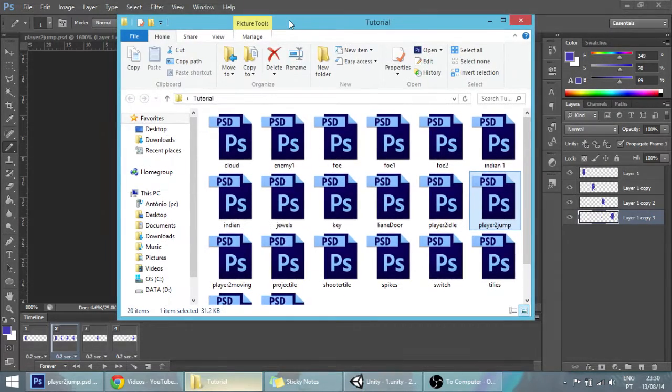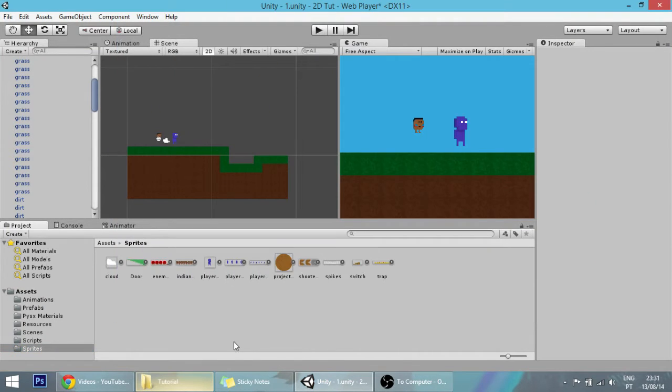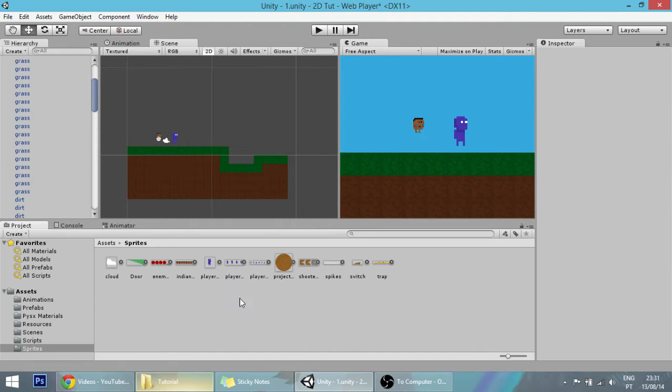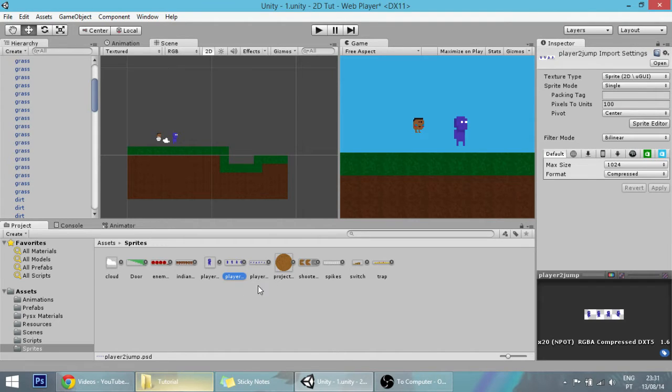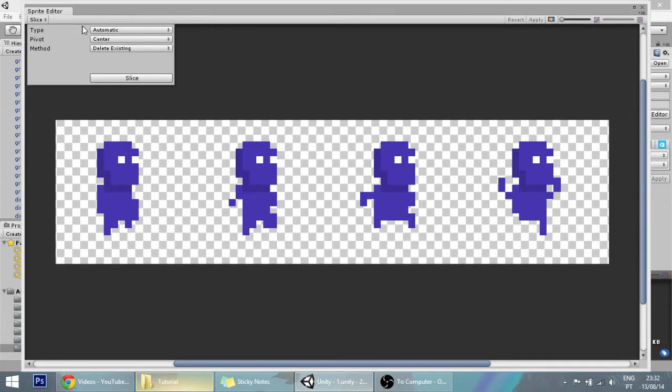And they are over here too. And I'm going to import them right now. Here they are. But the last thing I'll take care of is the animations. So for now, just do the usual. Change this to multiple, 2 point, and change this to 10 because it's our player, and all the other player sprites are 10. Anyways, slice it 20 by 20.